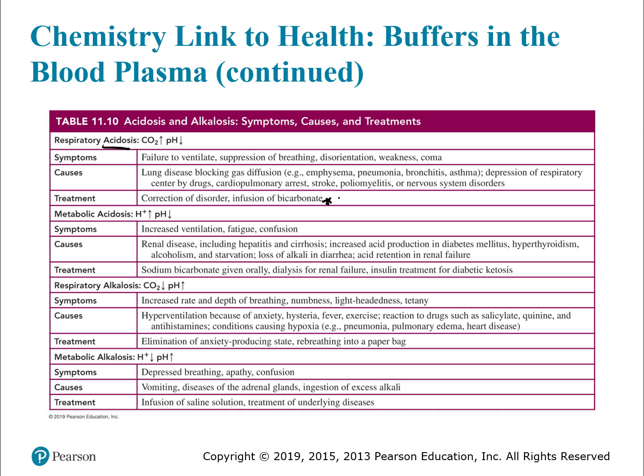So this is a very interesting table if you're interested in what the symptoms are and the different causes and how you can treat these conditions. Go ahead and read it for yourself. You won't have to know these specific things, like be able to recite this table, but you should understand how acidosis or alkalosis is caused in terms of increasing or decreasing carbon dioxide in the blood.